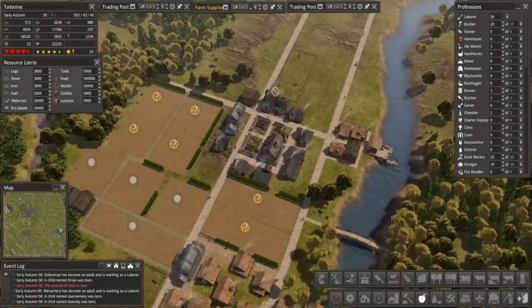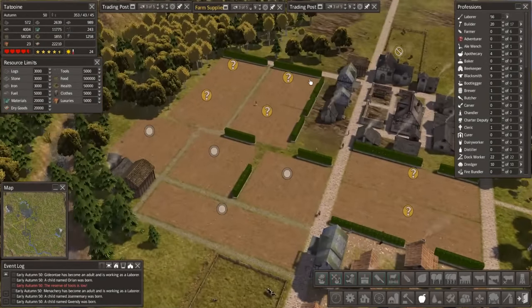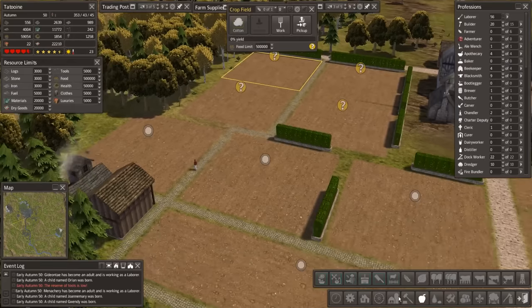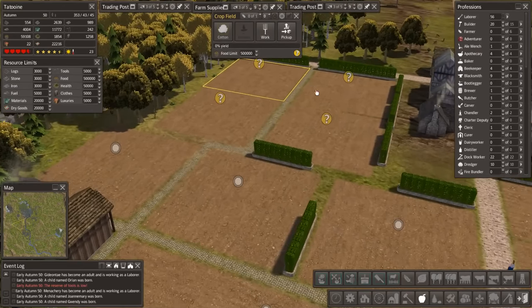Right, let's get down here. Let's get some of this going. Now, what have I put? What have I said? I've said this is going to be cotton, haven't I? How much cotton do we really want going on? Don't know.